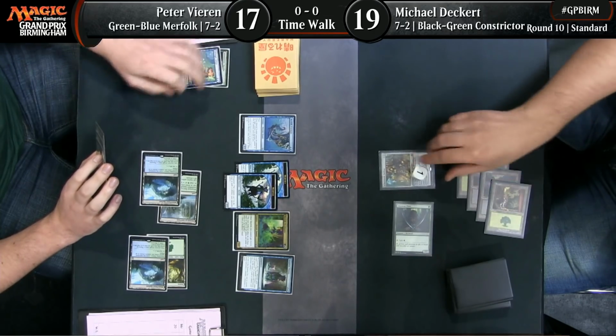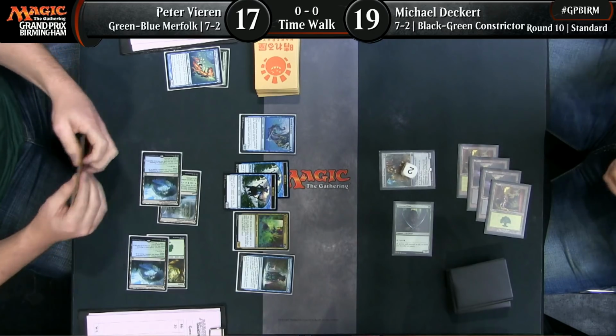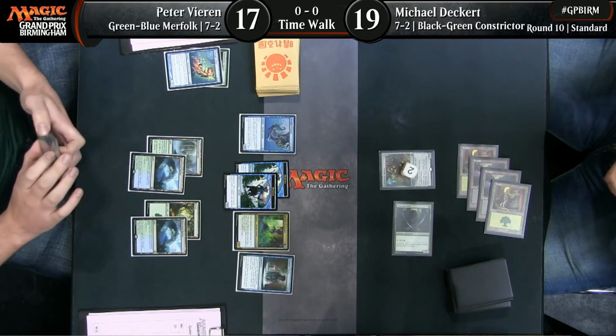Well, Vieren well and truly getting underway with this army in a can that he has, and Deckert doesn't have too much more to do other than put a counter on his Ballista there. Now my plan would not have worked, but that was something to keep in mind for later.